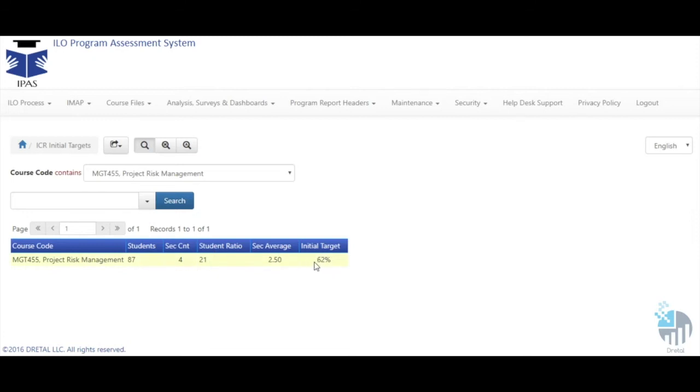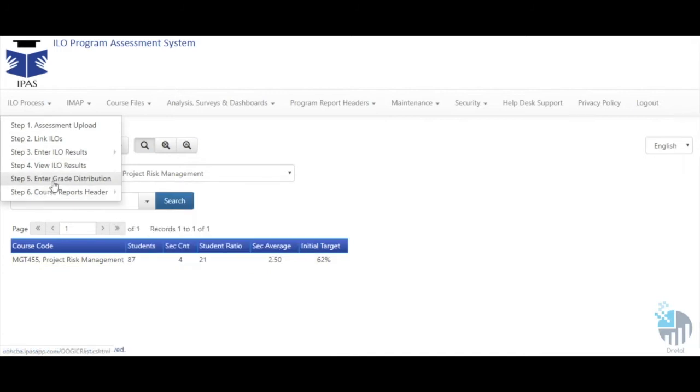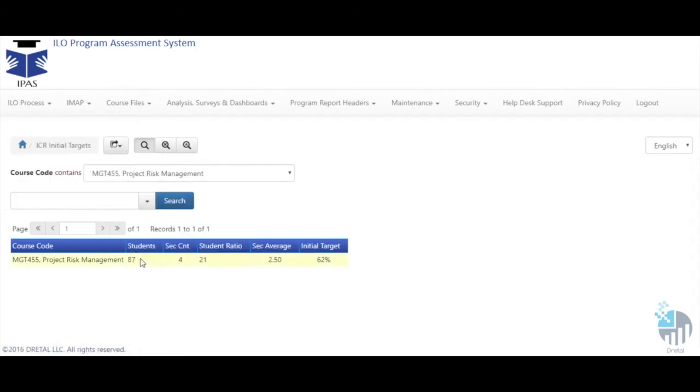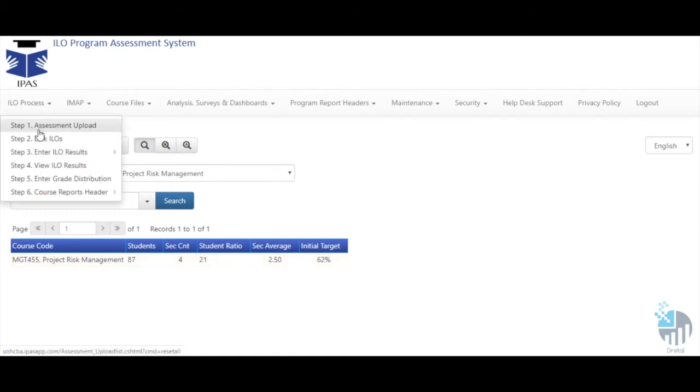Where is it getting the historicals from? The grade distribution. I'm going to be required to put the grade distribution in for my class. That now increases this initial target for the next semester for whoever else comes after me to teach this class. So that's what that means.